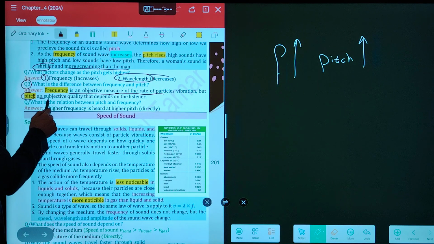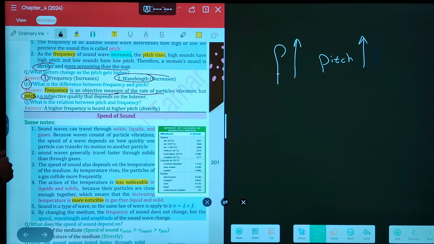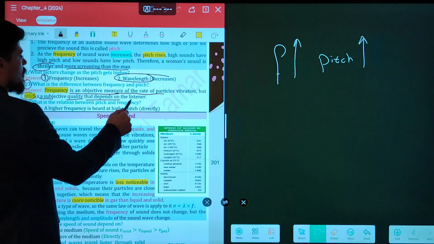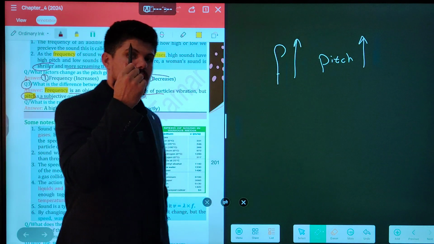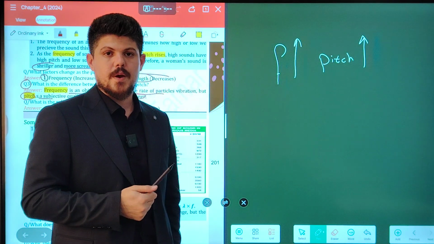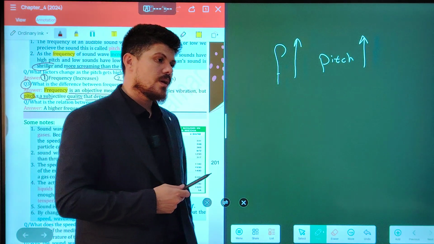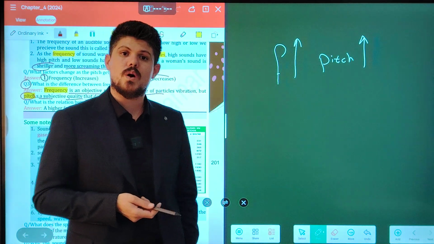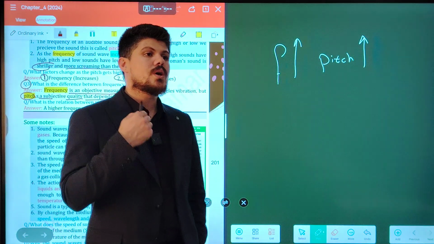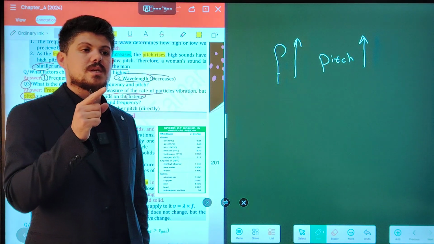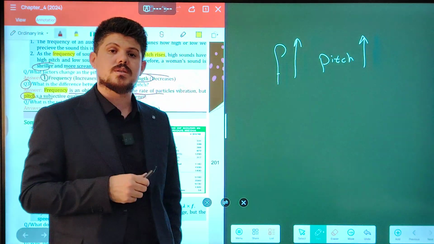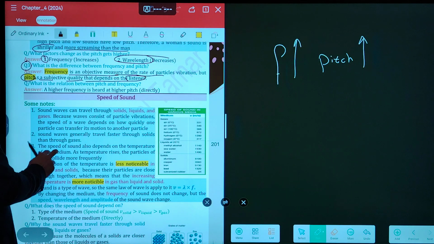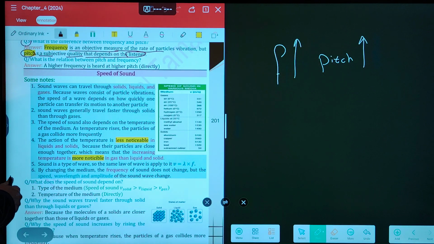But pitch is a subjective quality. What does it depend on? On the listener. The listener can detect the pitch of someone. For example, sometimes we don't like the shrillness or screaming of a woman and the crying of children. Why? Because they have more pitch. Who can determine this pitch? The listener, the observer, the person in front of the one who has more pitch. That is why it depends on the listener. What is the relation between pitch and frequency? Directly proportional. More pitch has more frequency.